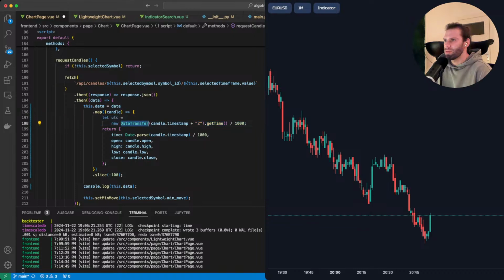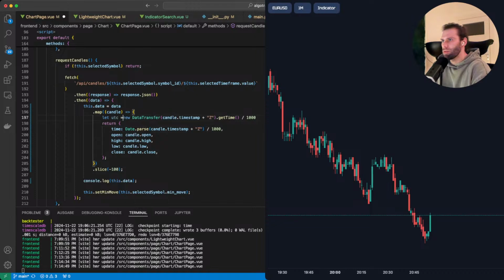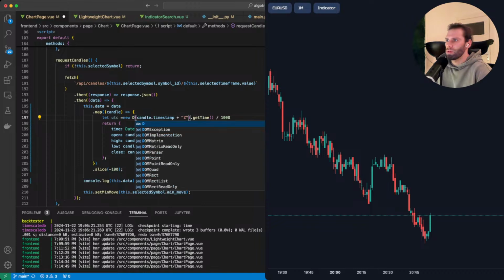It's data transfer. Wait, is that all? Whole time data transfer should be new date. New date.